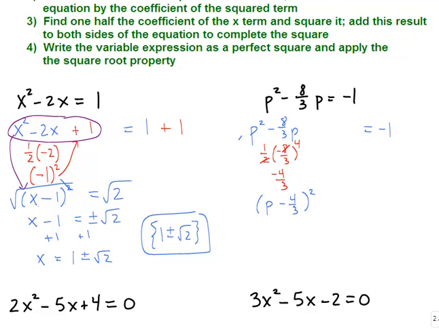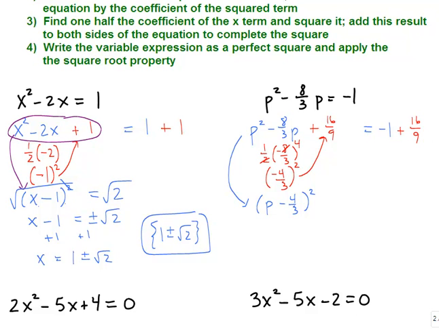However, this is not equivalent to our factored form yet because in the original problem we're missing the constant that you would get if you were to FOIL all this out. So what constant is it that we're missing? It's that same negative 4/3 squared. So I'm going to add that to both sides. Negative 4/3 squared becomes positive 16/9, and you're always going to be adding that to both sides, always addition.